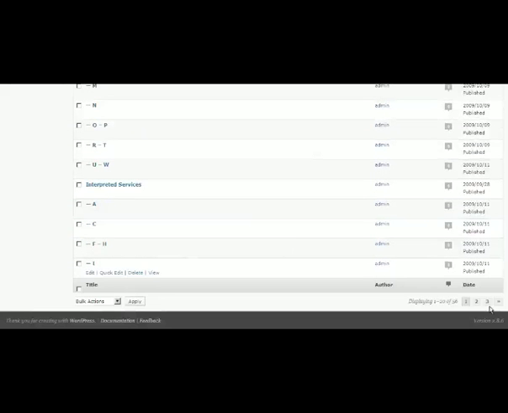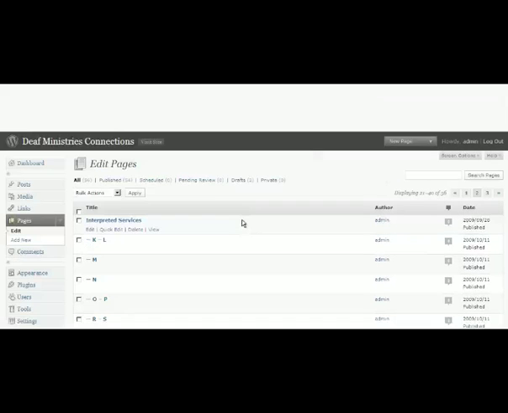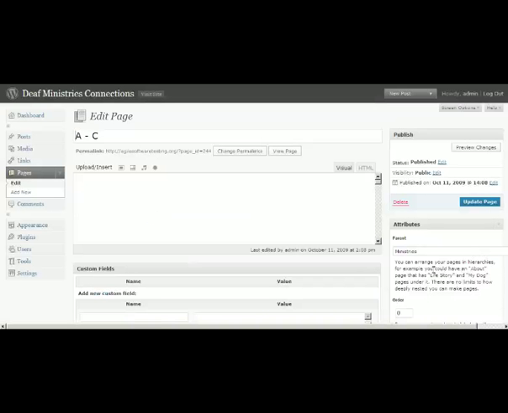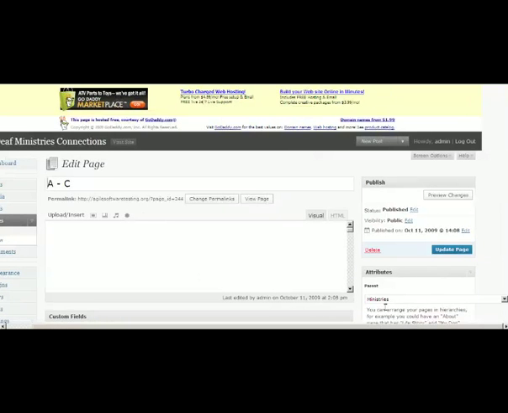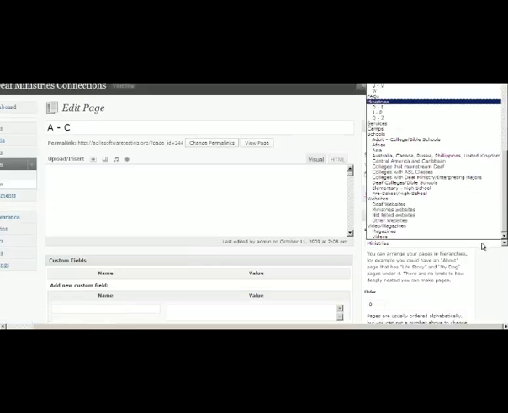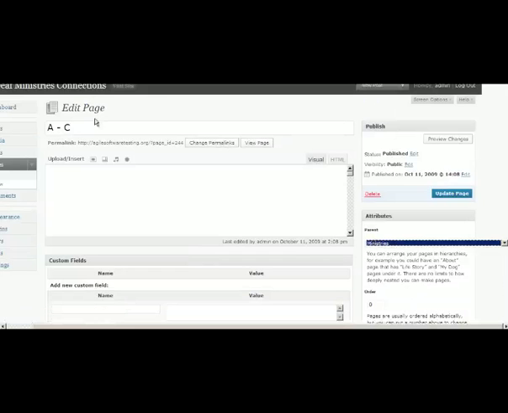Let's go first find that page. Since there's several of them, we will have to just scroll a little bit. Here's A to C. This is probably the one I'm looking at on the other side, so we're just gonna click on it to make sure. So the parent of this page is the ministries, and so that's how you know where it will show up in the menus. Now you can change it very easily and make it a child of another page, but we're just gonna keep it under ministries. This is gonna be the title of the page, which shows up there.